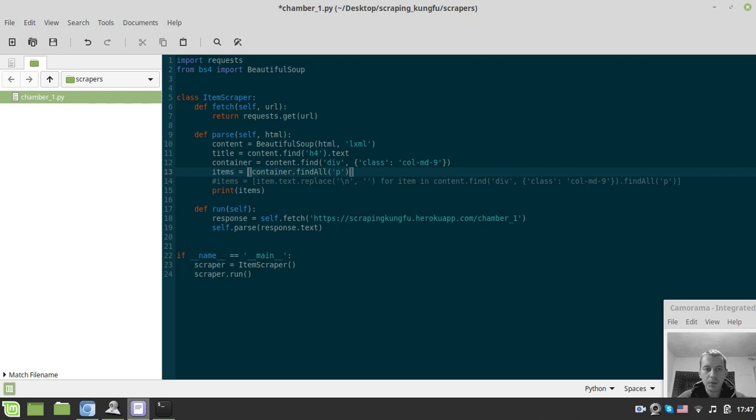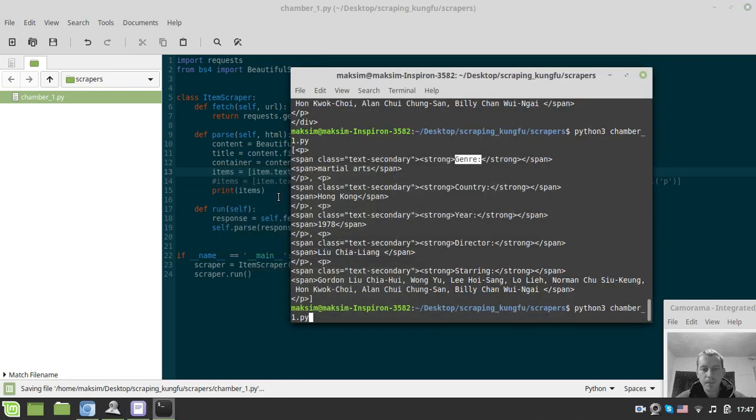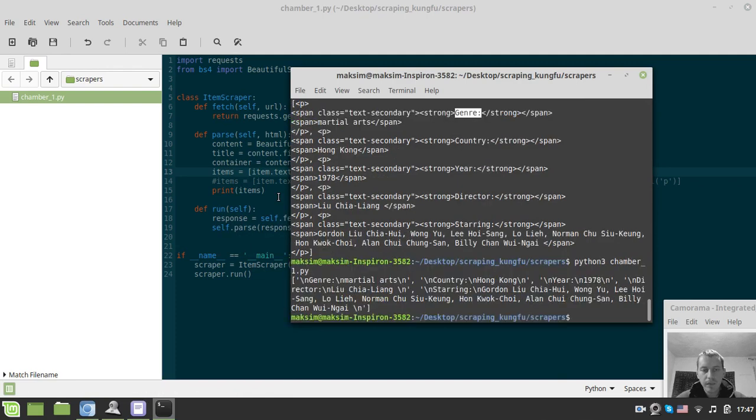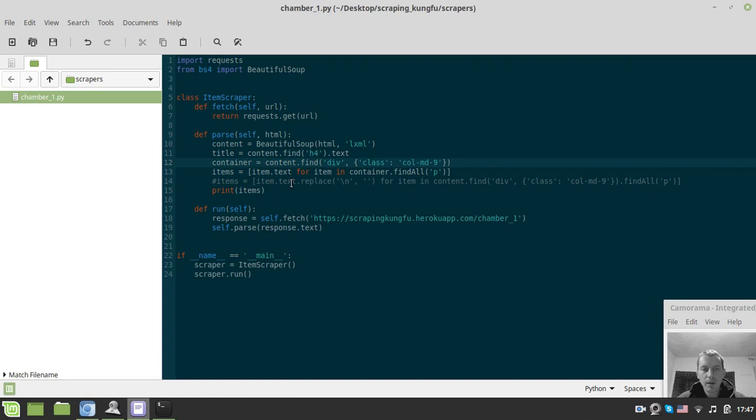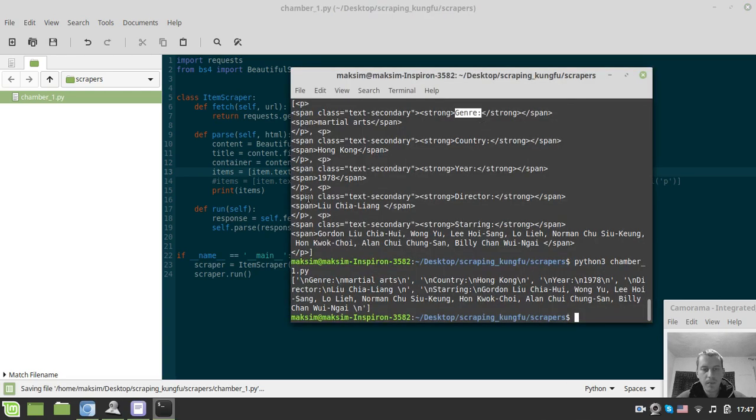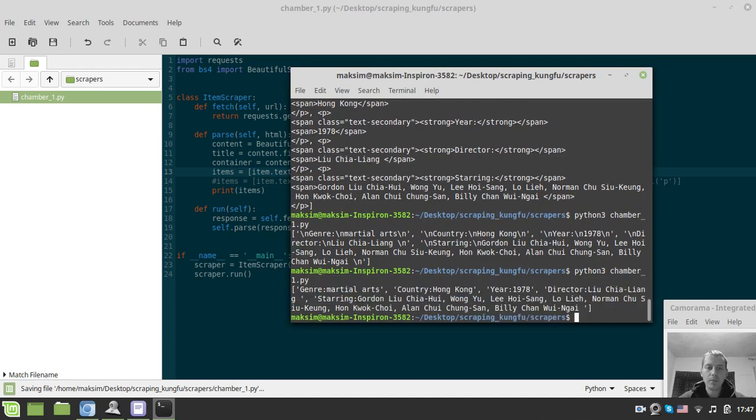We want to loop over the items, say for item, and return item.text for each item. Now we get rid of the new lines. So replace new line with nothing and get the desired output here.